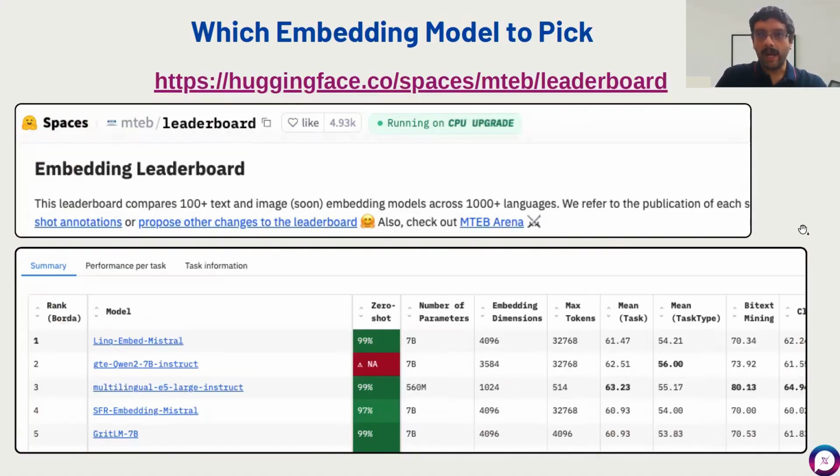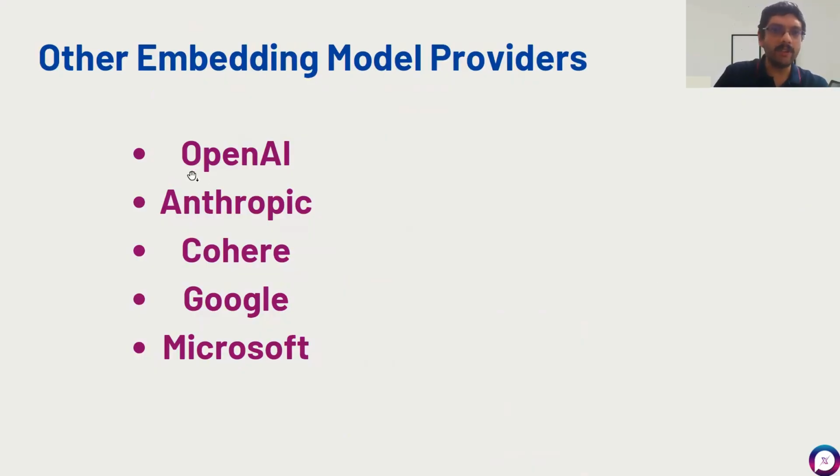Now, while SBERT is available, obviously a lot more advanced models using the same principle are now available. So what you can do is go and check out the MTEB leaderboard on Hugging Face, where you have different embedding models that Hugging Face hosts, and you can see the number of parameters they have, the dimension of the model, and how good they are for different tasks. Depending on your task, you can pick. There are also other providers. We're using Hugging Face, but there are other providers that also provide embedding models. It depends on what you're using the sentence embedding model for, so depending on your application, you can pick.